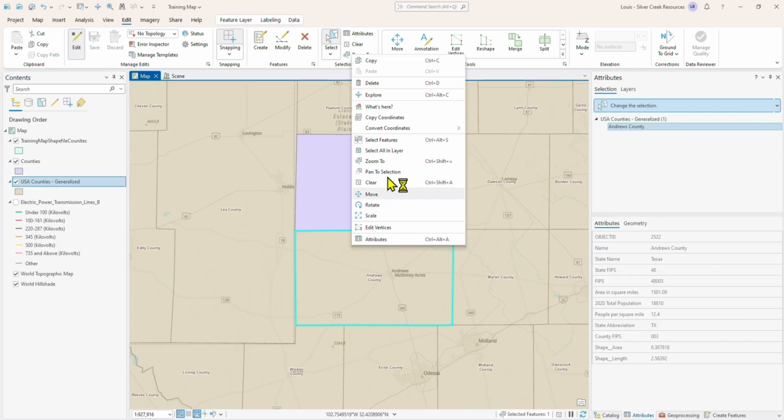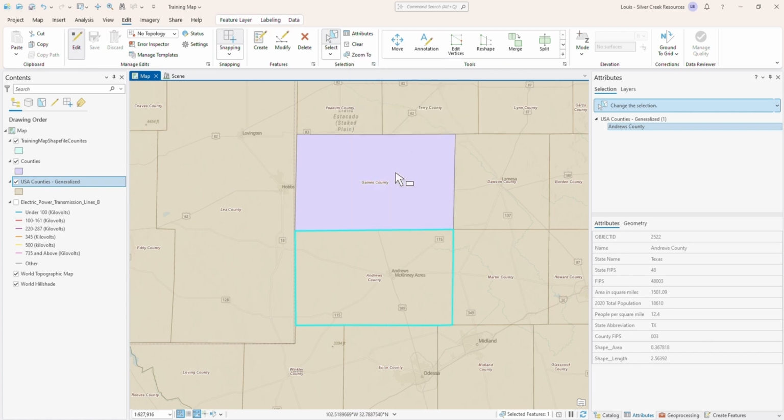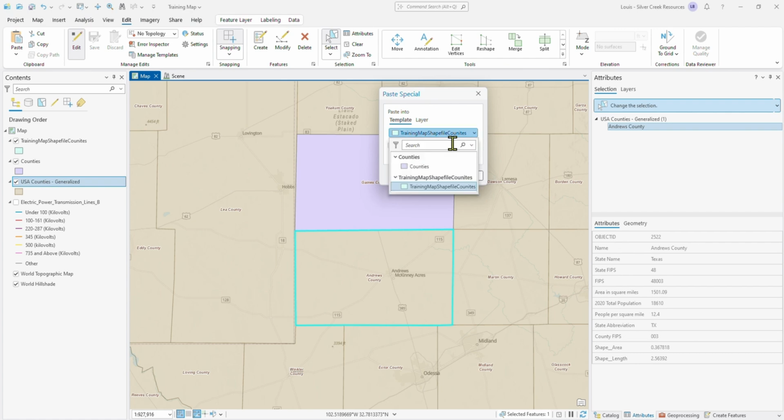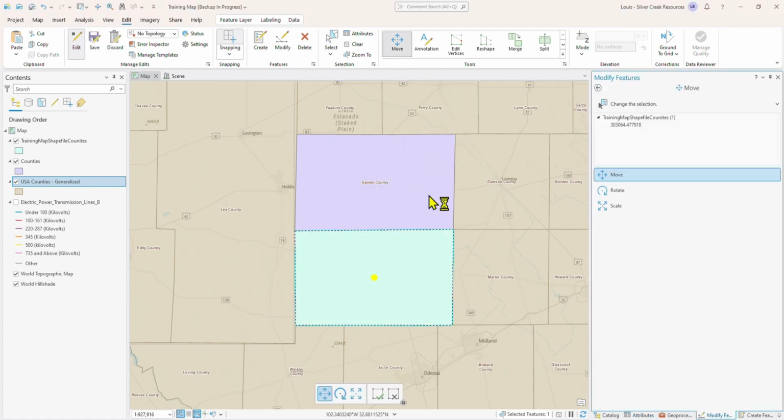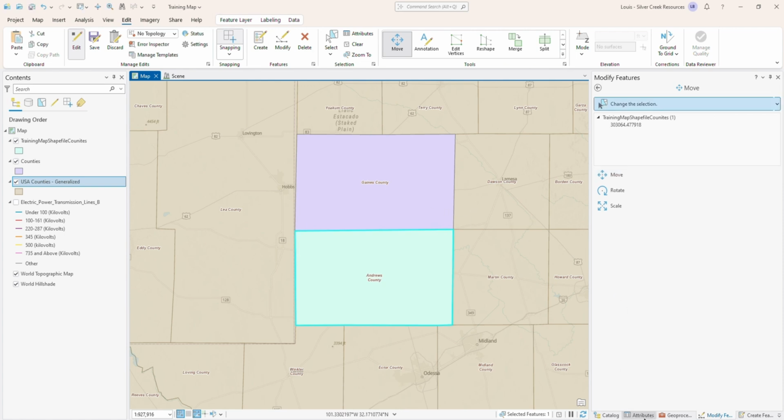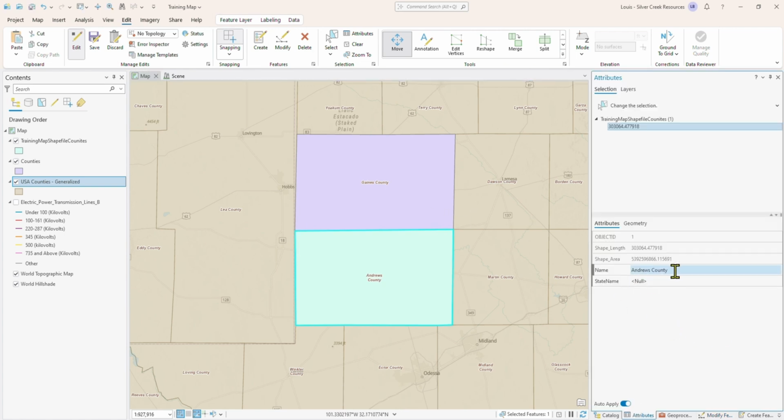So I'm going to click that one. I'm going to right click, copy, and then make sure it's going to the correct one. And then I'm going to do Control Alt V. That's how you do the paste. Control Alt V, or you can right click and paste. I always just use Control Alt V. So if you notice right here, it automatically put it in Andrews County because it was labeled the same as the attribute table that I was copying from. But the state name didn't come in, so I'm going to manually put it in. And like I said, I always save.